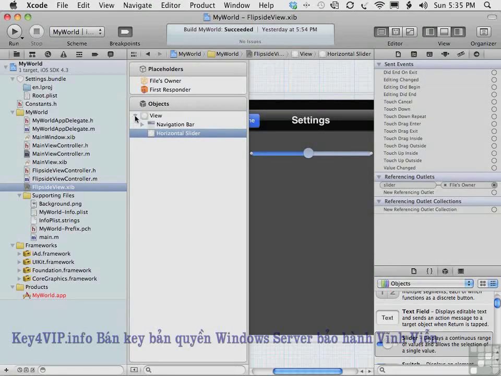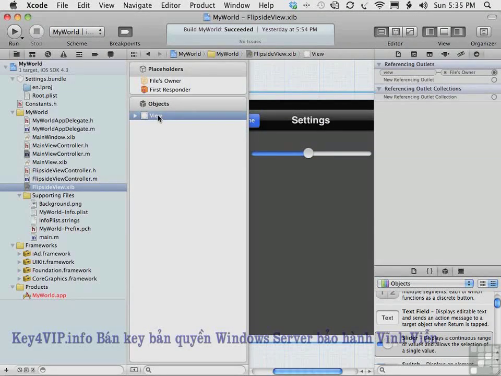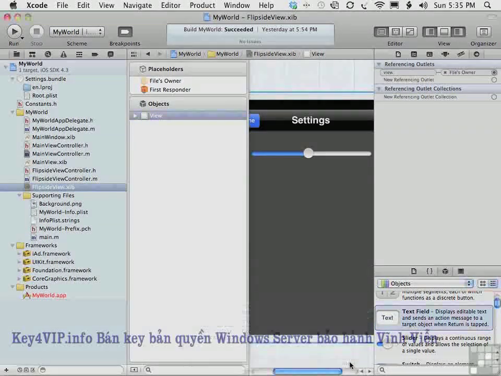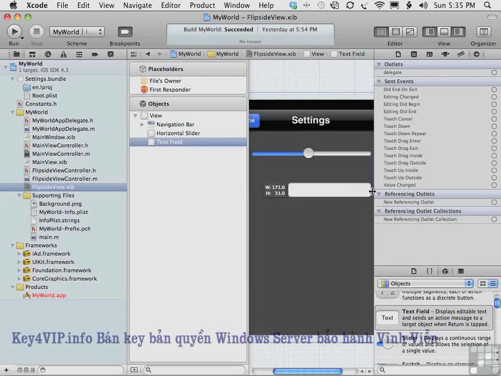Now we want to close this view again, the view icon, so that we can select it. And then we want to drag our next interface object, which in this case is going to be the text field. Again, we see the description. We can click Done. And what we're going to do is drag the text field in for the entry. Here's where our text field is going to go. Let's say right there. If we like its position, we can still move it around. It also has handles so that we can drag them. And as you notice, while we drag, a guide shows up to line them up automatically with the other interface object. So very neatly, we've created a text field here.